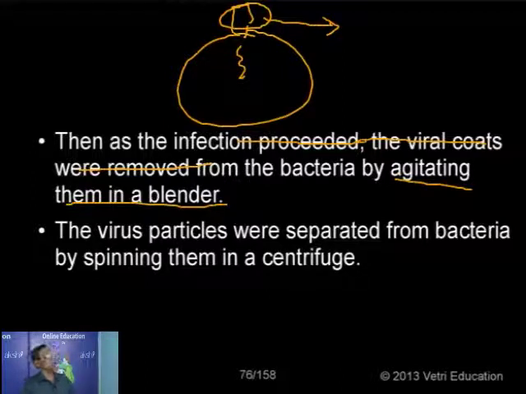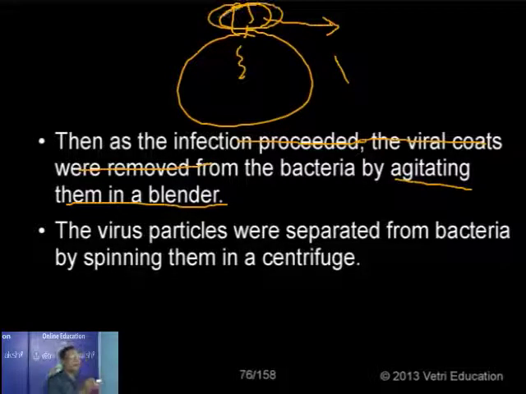So the virus particles were also separated from the bacteria. Now we have agitated them, so the virus protein coat and the bacteria get separated by means of what is called the blending process. Now we have to isolate the virus particles alone, and for that, these are all subjected to what is called centrifuging. By spinning them by means of the centrifuge method, we have to separate the virus particles. So now this is the attachment. By the first process, we are just removing the protein coat. By the second process, by the centrifuge method, by spinning them, we have to separate them.